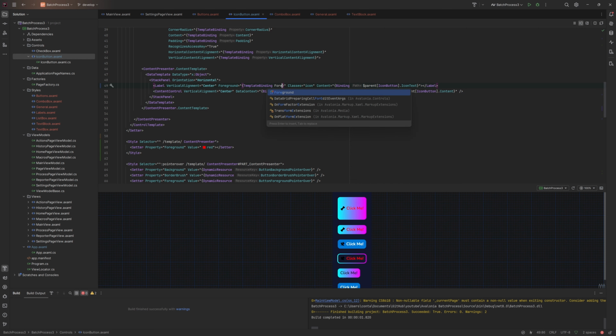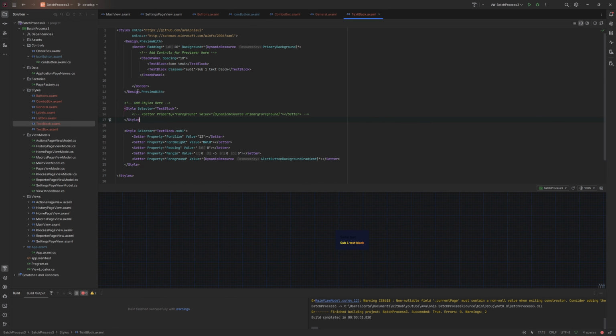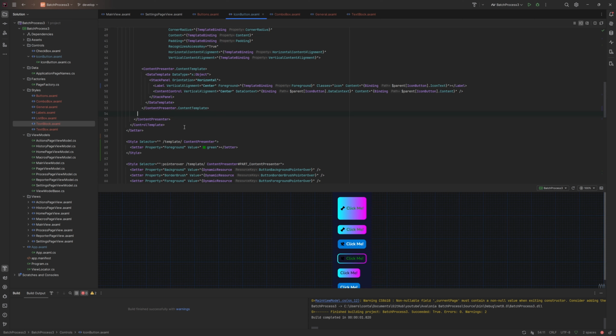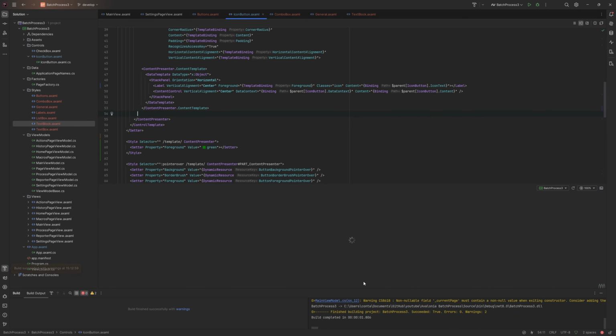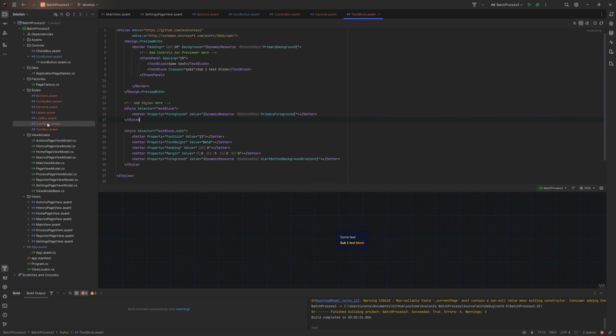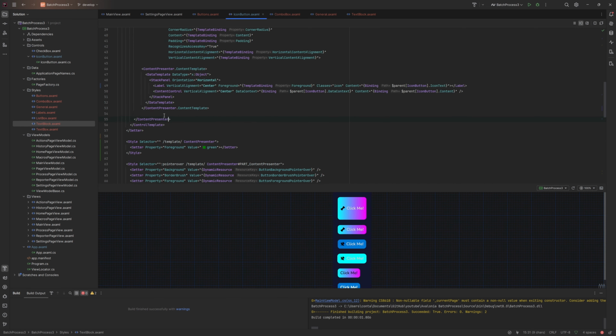But binding to foreground, it doesn't bind. You can see this content is now accepting the correct binding. But that will not work either if we uncomment this and then build, and you'll lose the styling on the text as well. So I think there's an issue here with not being able to define styles as you'd expect. We want to limit this to being if it's a text block on its own, but then how do you limit that not being inside of content templates? There's a real issue here for styling.